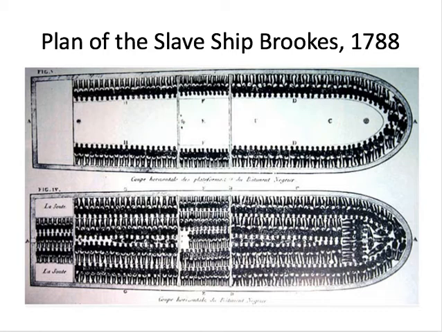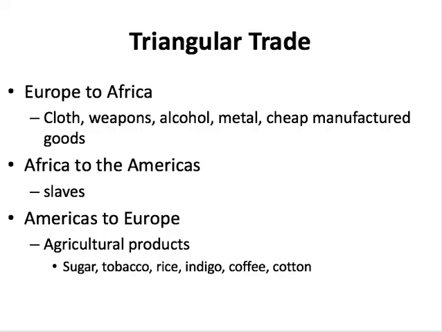As awful as it is, this isn't a few days. People are jammed together in these quarters. There's no bathroom, there's nothing. They're treated like livestock. And they're jammed together for what could be as much as 2 to 3 months while they make the trek across the Middle Passage. Now, what emerges from this horrible system, as we'll see in a minute, is the triangle of trade.